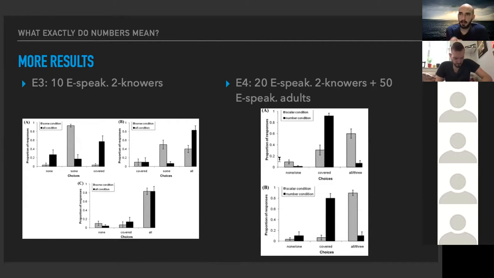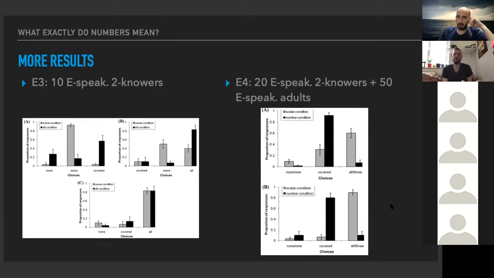Okay, but the results you are showing, are they referring to the critical condition where, for instance, Cookie Monster and Big Bird, where Cookie Monster had all of the objects, right? Yeah. So this is the implicature violation condition. Yeah. Right. And these are the adults, right? And those are the children.